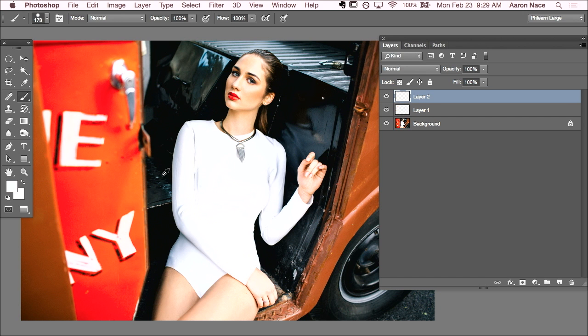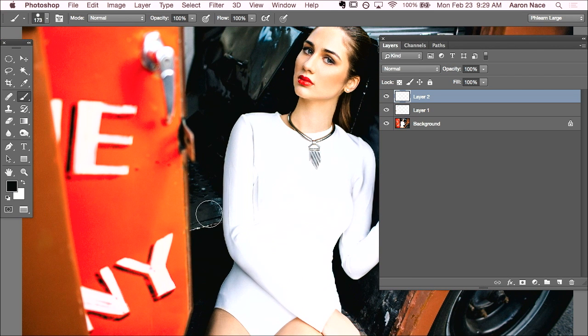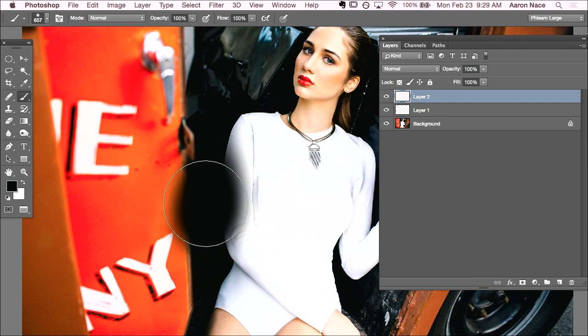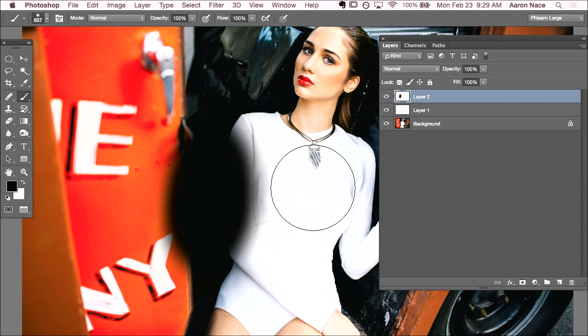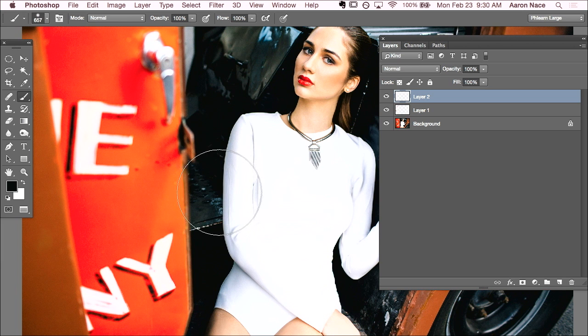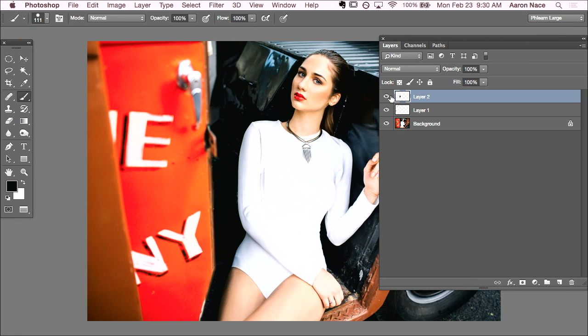Let's say I wanted to get rid of this detail right there, okay? Let's say this was a little bit distracting. Well, we don't want to paint with a soft edge black brush right there, right? That's going to cover our subject. That doesn't look good. What I need is a smaller brush that has a harder edge. So we're going to drag this to the left and then drag this down. So we have a small hard edge brush now, and I can just paint black, which I hold Alt or Option to sample that color. I just paint black right there, and there we go. I've just taken away all the detail from that area, helping to draw more attention to my subject.